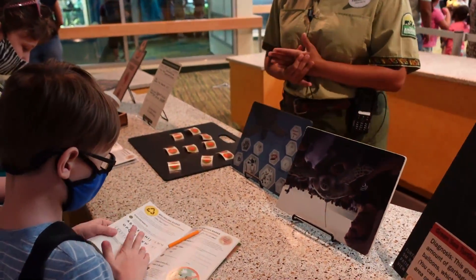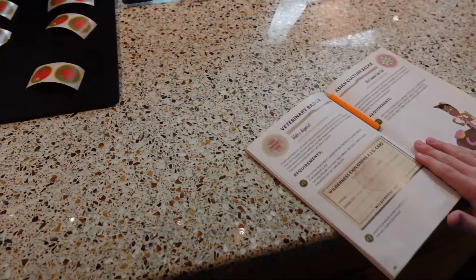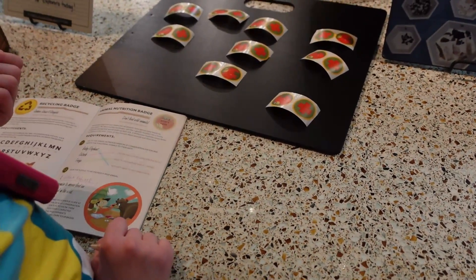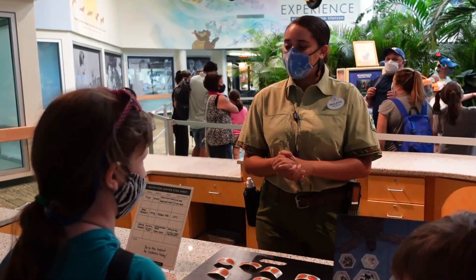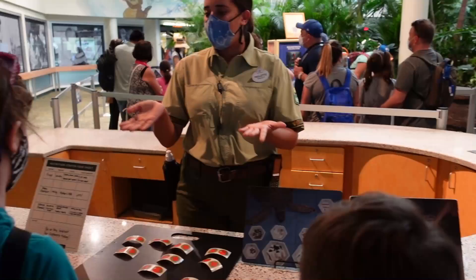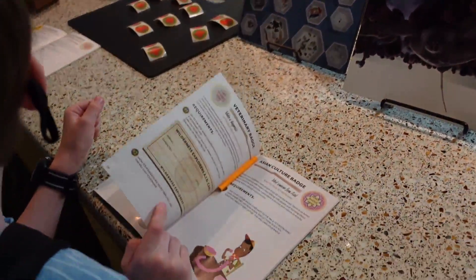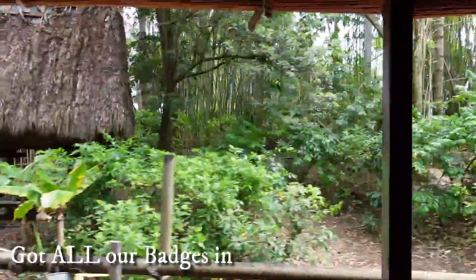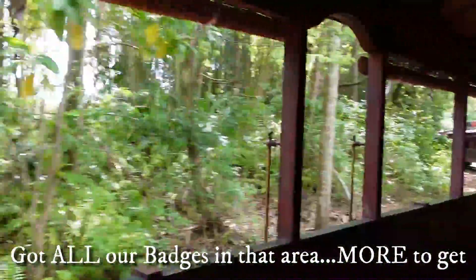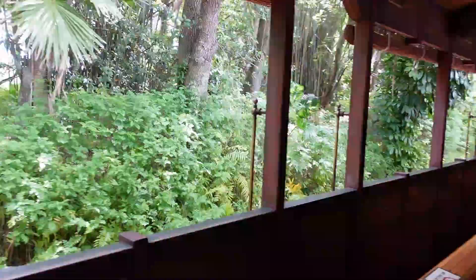Awesome, so this will be your animal nutrition and your veterinary badge. First - do you guys have a favorite animal? Cheetah! Oh that's a good one. What kinds of things do cheetahs like to eat? Exactly. So what do you think would happen if we fed our cheetahs our food? They wouldn't eat it - exactly, because that's not what they normally eat. That's why it's super important we don't feed animals our food. It was Walt Disney's passion for animals and conservation that led to filming wildlife across the globe.